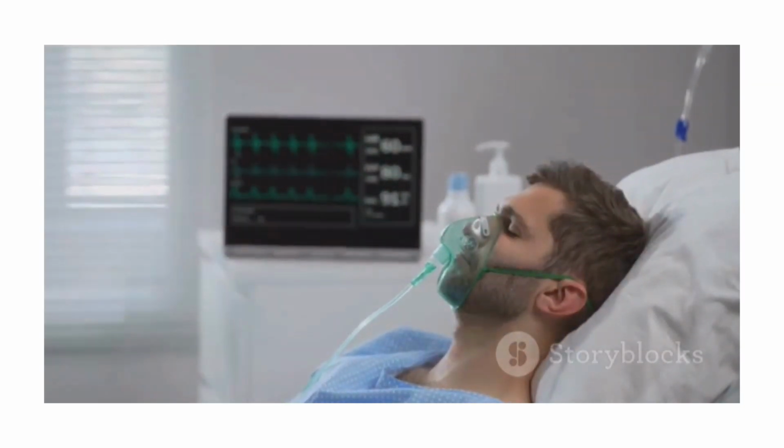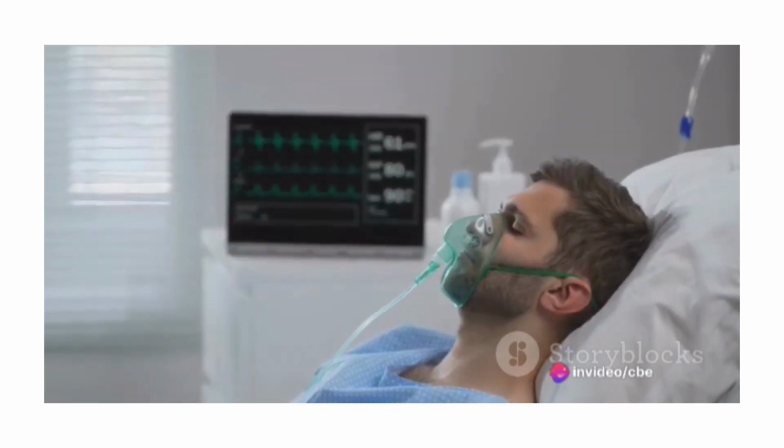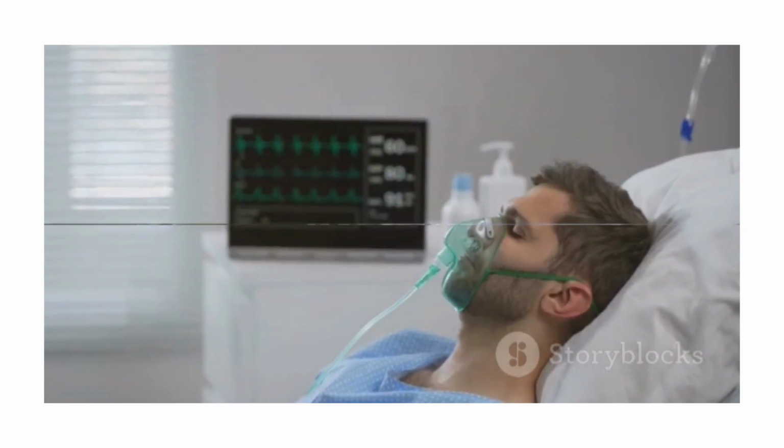After extubation, monitoring is crucial. The healthcare team keeps a close eye on the patient's breathing, heart rate, and oxygen levels. They also assess the patient's comfort and ability to speak and swallow.